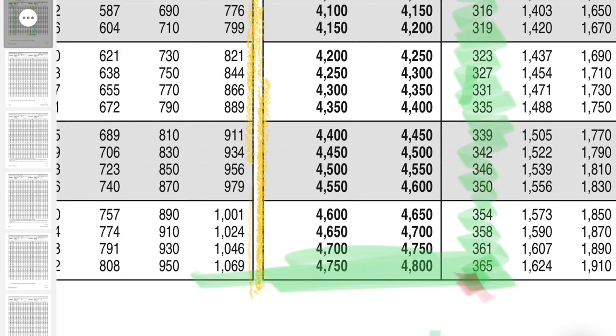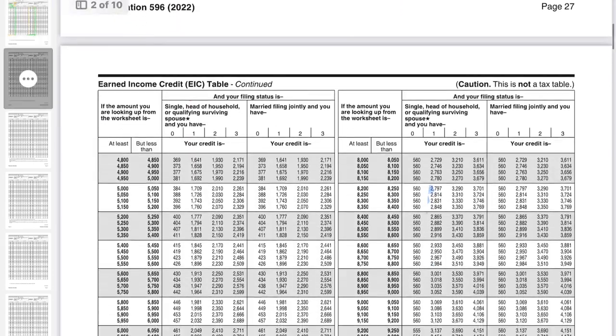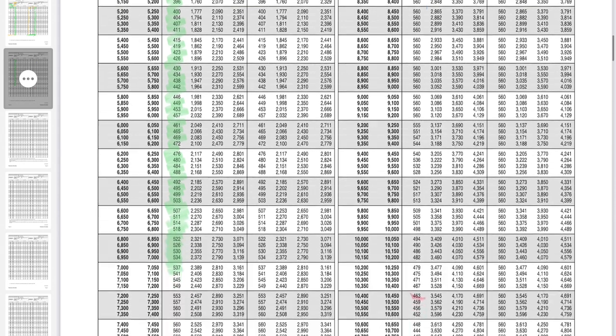I'm using this table to show that graph I just drew out. I drew that little hill, and at some point that hill plateaued. So let's keep highlighting until we see that plateau. I see my credit is increasing. Do you see how it goes from $369 and increases to just a little bit over $500?